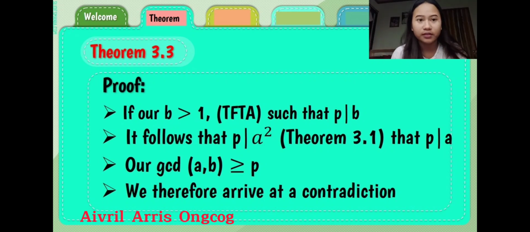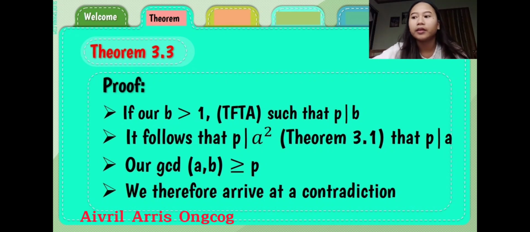Unless b equals 1. But if this happens, then a squared equals 2, which is impossible. We assume that we are willing to grant that no integer can be multiplied by itself to give 2. Our supposition that the square root of 2 is a rational number is untenable, and so the square root of 2 must be irrational.